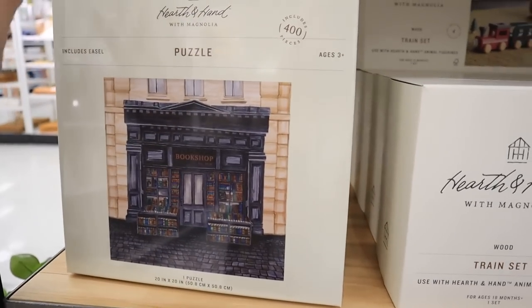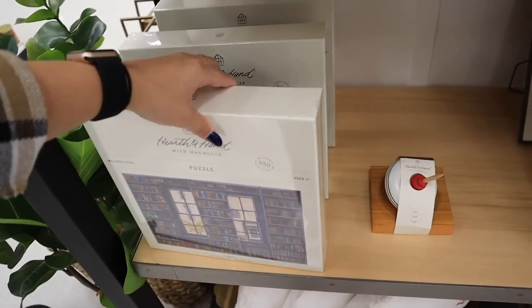Something I absolutely love is this puzzle — I've never seen them do puzzles before! They have two options: one that is 950 pieces and one that is 400 pieces. Both are 12.99. I really really like these; I feel like I want this for Christmas. Puzzles are something you guys didn't know about me — I love them. At the beginning of COVID we got a 4,000 piece puzzle and I stayed up doing it for two weeks. Puzzles remind me of my childhood going to a family lake house, always gathering around the table. Up here there's some mistletoe — 9.99 — with a black ribbon, some berries, and a little piece of artificial mistletoe.